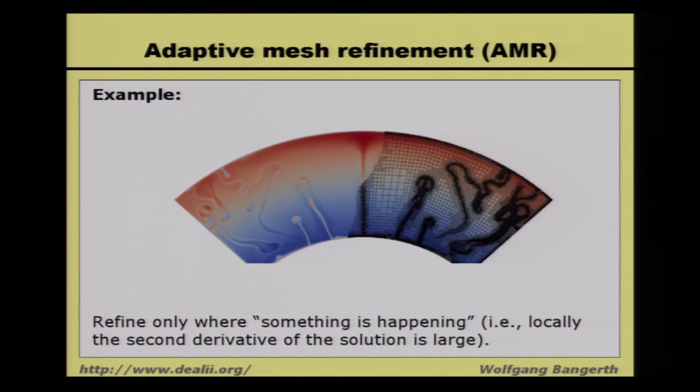So a rule of thumb is, for example, that in 2D I can save approximately a factor of 10 in the number of degrees of freedom, and in 3D approximately a factor of 100 to get the same resolution, because most of the time the solution is not globally rough. I can refine only in relatively small areas of the domain, and I can keep it coarse in other areas of the domain, and so as a consequence the total number of degrees of freedom is much smaller than it would be if I had a globally refined mesh.